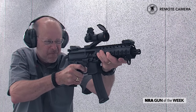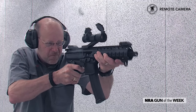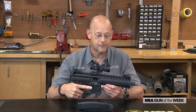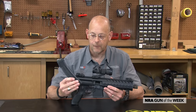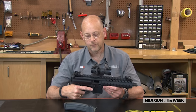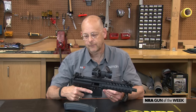They have come up with something here that has the advantages of quite a bit more barrel length than a typical pistol — this is over 8 inches of barrel. And again, with the magazine, the capability of firing 30 rounds before reloading. Those are the advantages that a pistol of this type brings to the table.